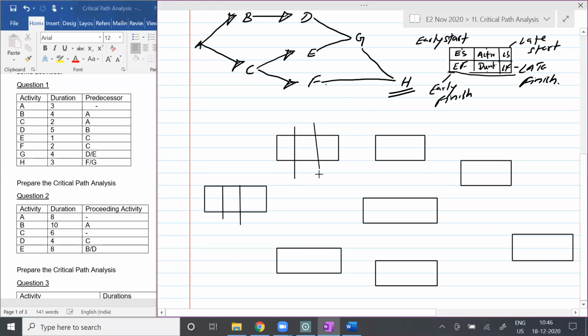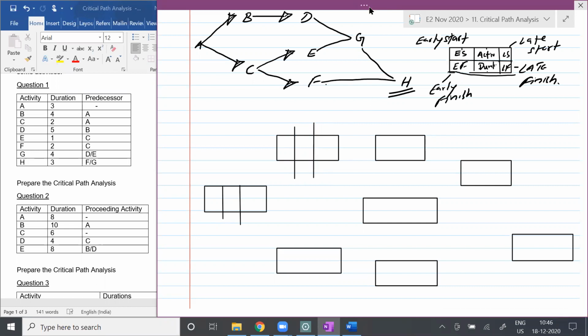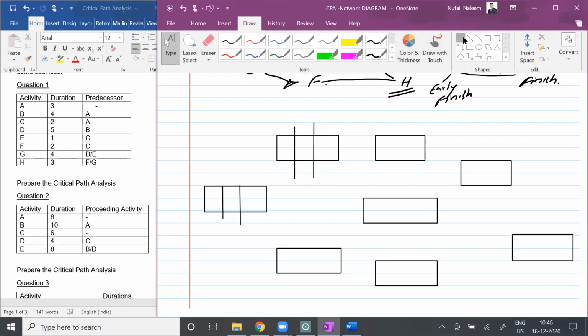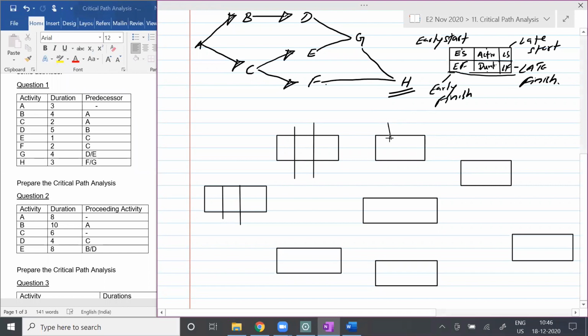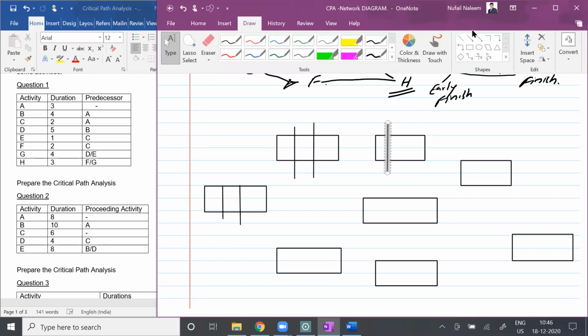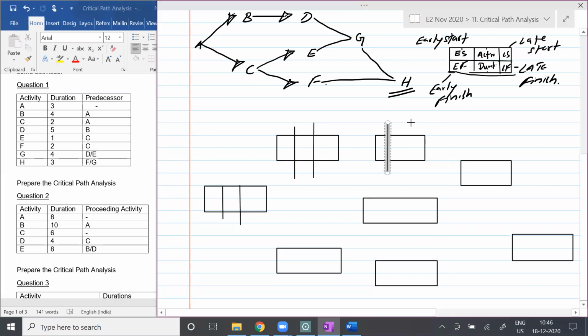I'm just coloring this box so that you won't have any issues. Students, my line is going outside the box because of the alignment issue I'm having in this one. You all can keep the line within the box. I have a small alignment issue. It's not coming straight. That's why I am taking it outside the box. But please, you can do it internally.